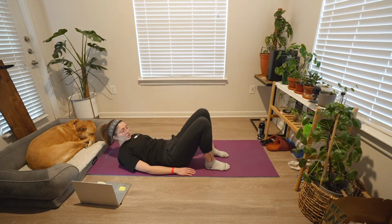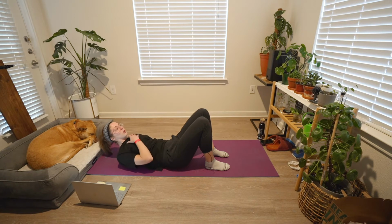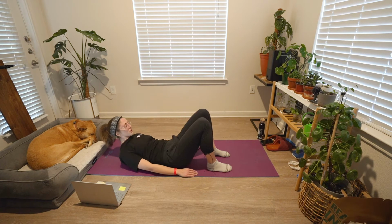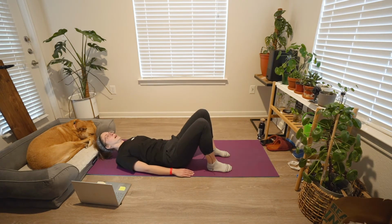But don't tuck your chin. Make sure there's about the space that an orange could take right under your chin. And then we're gonna hold and we're gonna lower. We're gonna do that four more times. So lift up. So again, just lifting our shoulders up off the ground and lower.